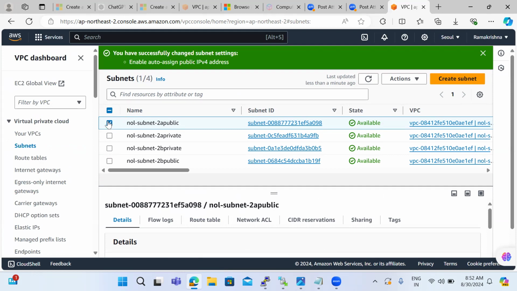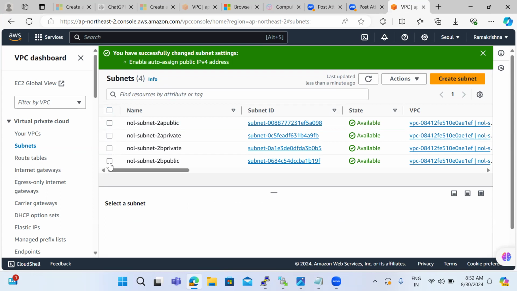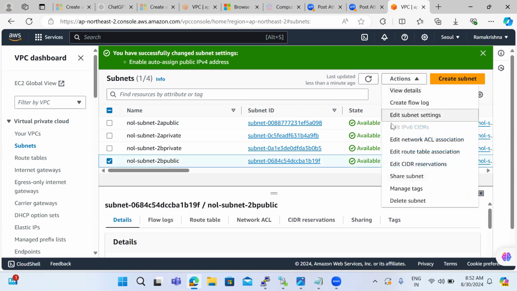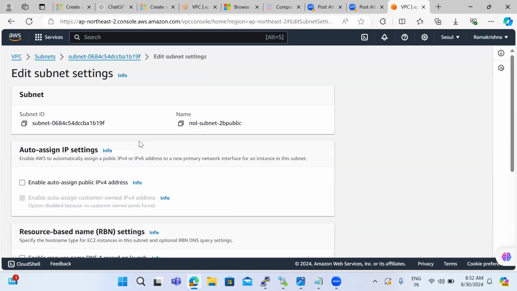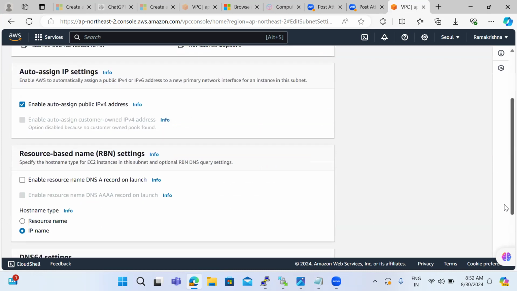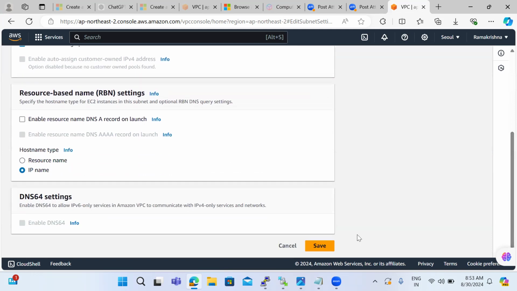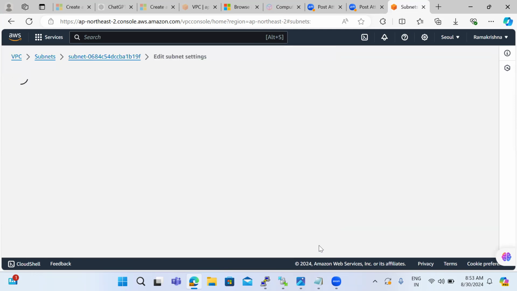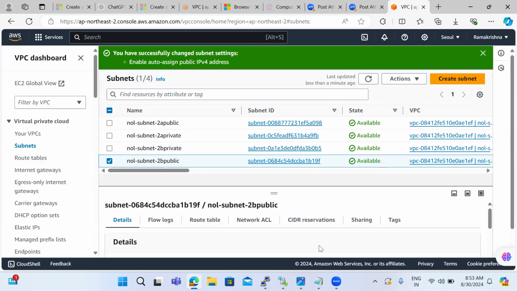To the other public subnet also, I'll enable the same setting. So now with the internet gateway, we can publicly access. We'll get the internet also.